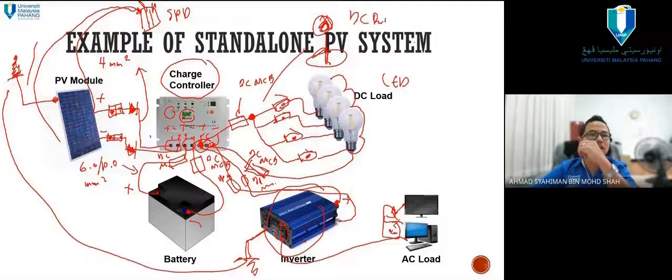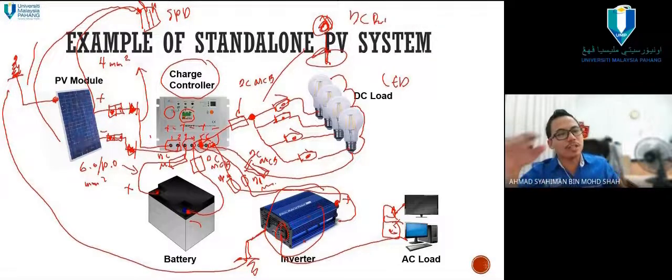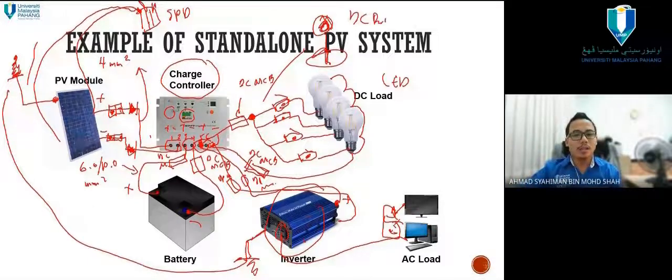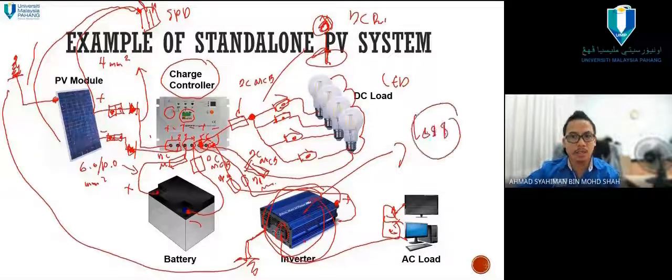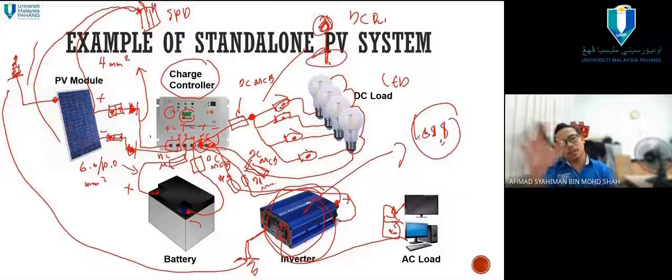Sometimes dia ada aircon, DC cooling system. We try to do the DC also. For me, if you DC, we can eliminate the efficiency loss that coming from here. Bila kita convert AC tu dia ada loss dia. Macam 90%, 85%, 80%. So that's the loss there. Kalau boleh guna DC semua, all can be DC, better lah.